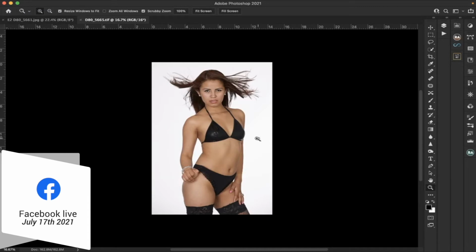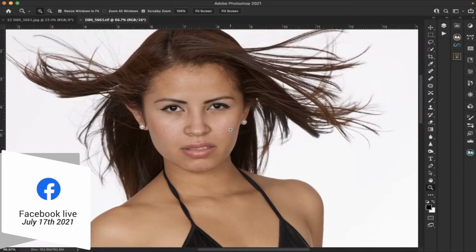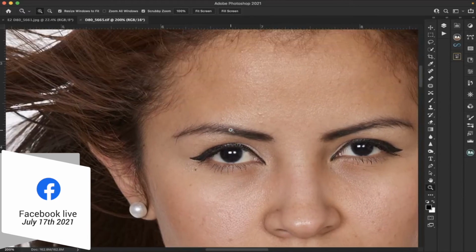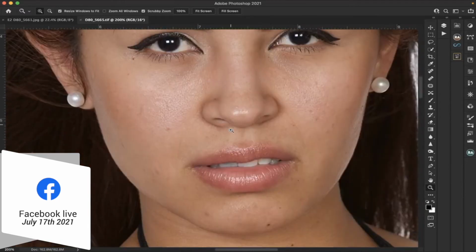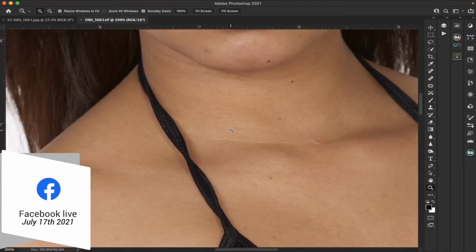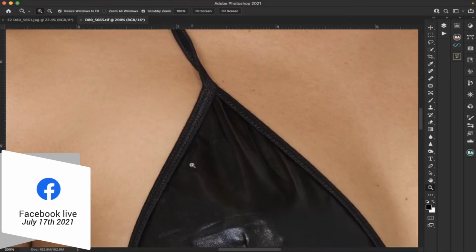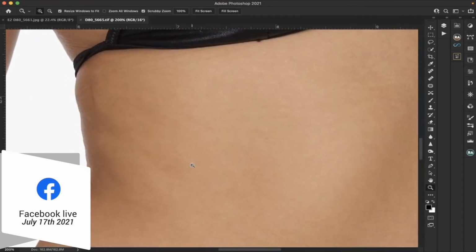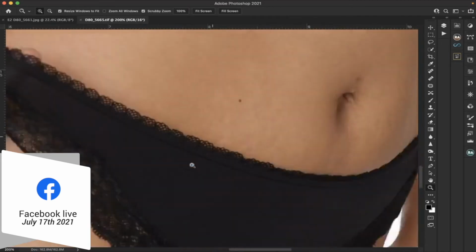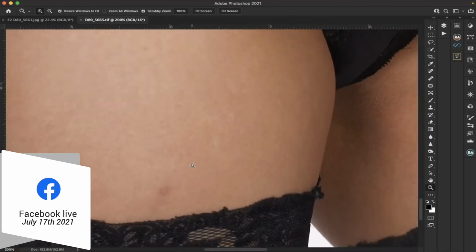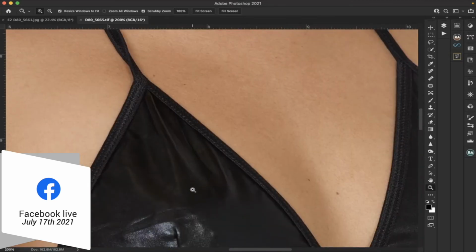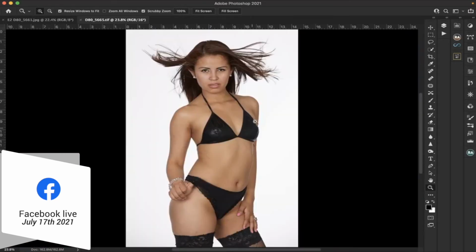So let's go ahead and zoom in and start to look at things that we want to correct. There are some imperfections on the skin. You see how the cord around the neck is all rolled up? That's something else you want to take into consideration. That's why I say tethering is so powerful a tool when you're capturing these images, because you will see a lot of that stuff, or at least someone might catch it early on, and your wrangler or your client can go in and adjust this.